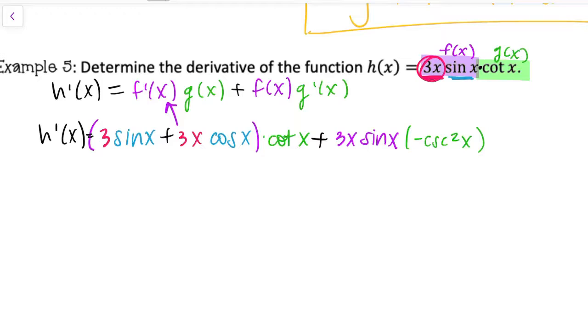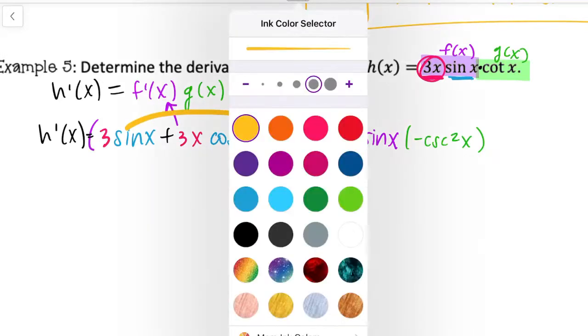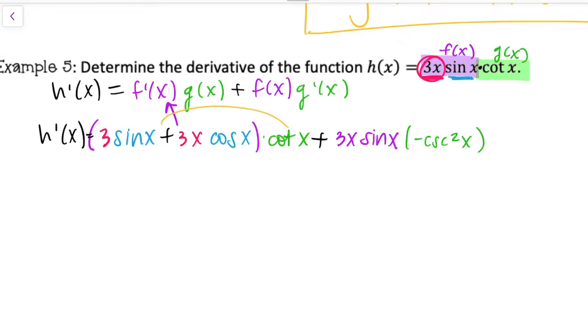So then we can simplify this and make it look nicer. Again, for the sake of multiple choice on the AP exam, this is probably not going to be an answer given. We can make this look a lot nicer. That's going to involve distributing, whoa, that's a big yellow marker. Distributing, and then simplifying, and then negative cosecant squared times sine. We're going to get some things to cancel, etc., etc., etc.